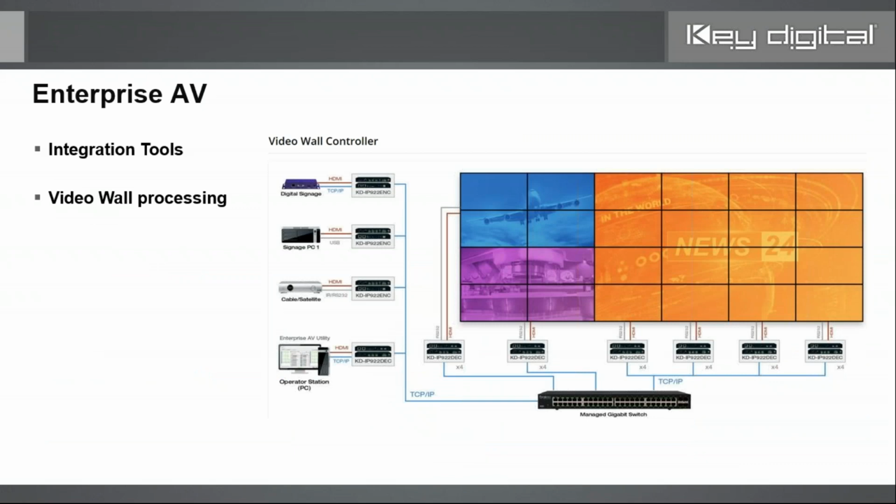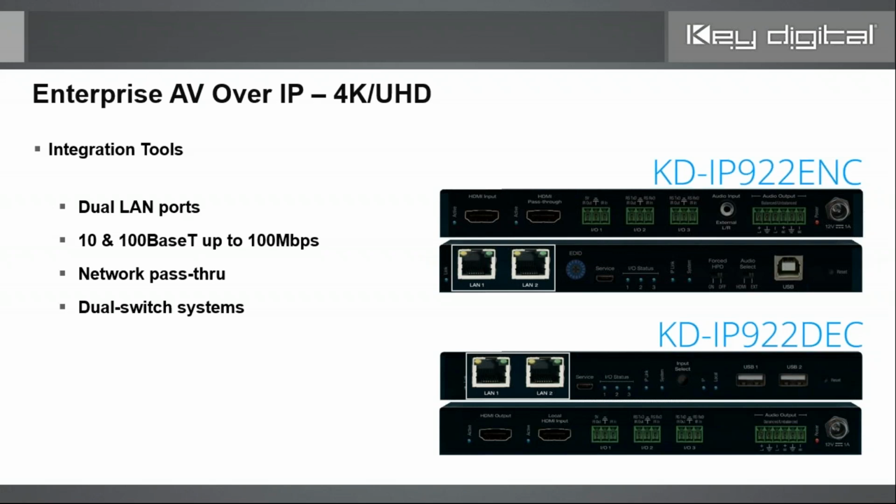Then we go ahead and look at what's happening up top there, where you have video wall processing built in as well, a maximum of 10 by 10, so 100 total displays. You can build a video wall. You could do very easy control. Just a drag of a finger allows you to select the source on the entire video wall or on sub-video walls within the video wall, and that could all be demoed on the KeyDigital app or the compass control demos that we'll go into here shortly.